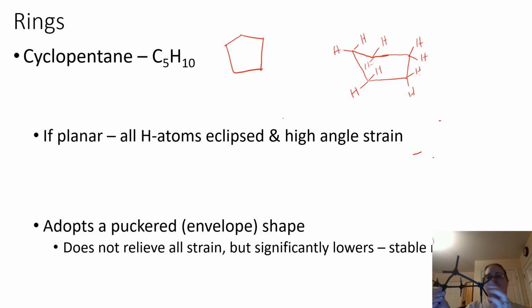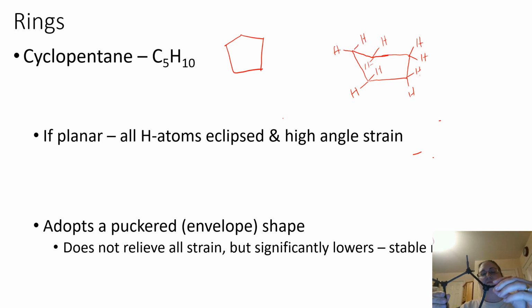If we look at it more flat like this, we can see that it alleviates my hydrogens being eclipsing. We still do have a few that are going to be eclipsing, but they're not completely eclipsing because of the shape that we have with that puckered nature. So it alleviates quite a bit of our strain, and all the angles are that 109.5 angle. You'll notice in my model kit there's no bending of the bonds.